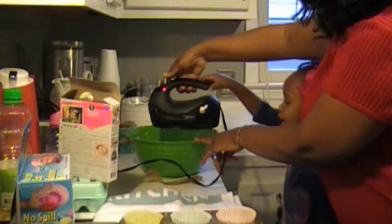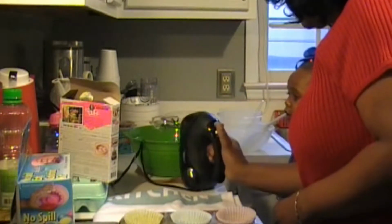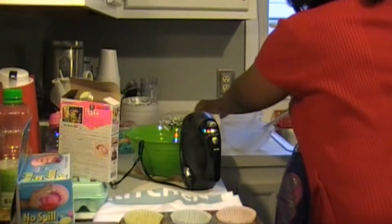Okay, let go. We're going to turn it off for a minute because we have to separate eggs. One of the things I do not like doing, but we have to do it.